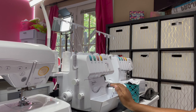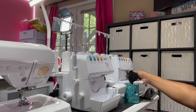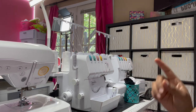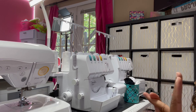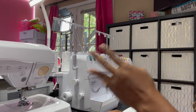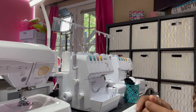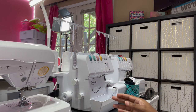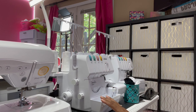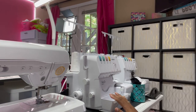And I use my serger when I am creating things like waistbands, scrunchies. I want to put two pieces of fabric together. If I'm making a shirt, I can either sew a straight stitch, or I can come over to my serger. I use my serger probably the most. Very profitable in my opinion, and very much worth it.